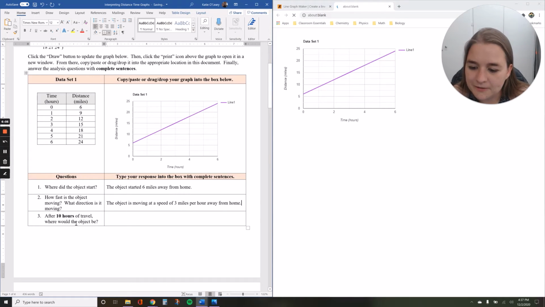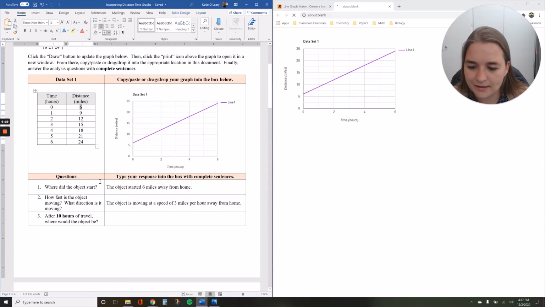Now I need to figure out, after 10 hours of travel, where would the object be? There are 2 different ways that we can answer this. I'm going to show you one way, and if you know another way that gets the same answer, you can use that method. Well, if I know that it's moving 3 miles per hour and it's traveling for 10 hours, 3 times 10 is 30, so it's 30 miles away. But it started 6 miles away.